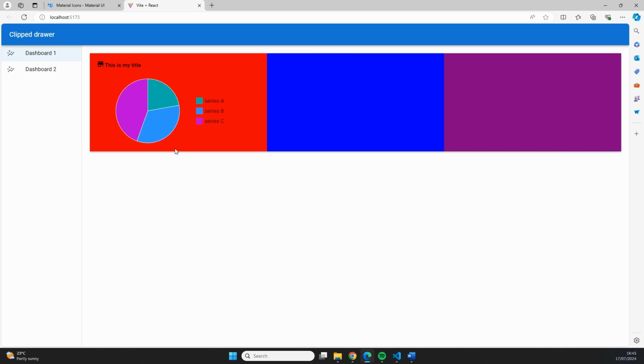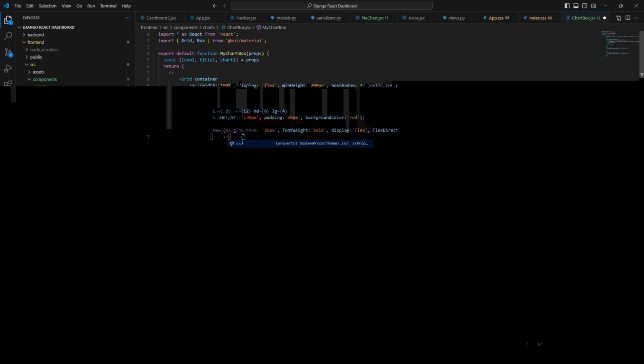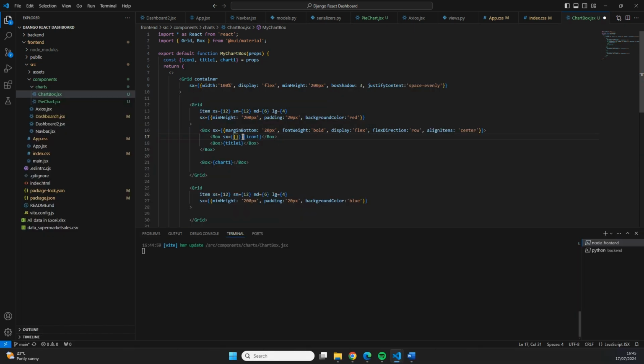And I also want to add a little bit more space on the bottom right here and also the border here. Inside of this box here, we can again add some SX, do an equal sign and two square brackets, and say that the icon must have some margin, but this time some margin on the right. And let's put that on 15 pixels.